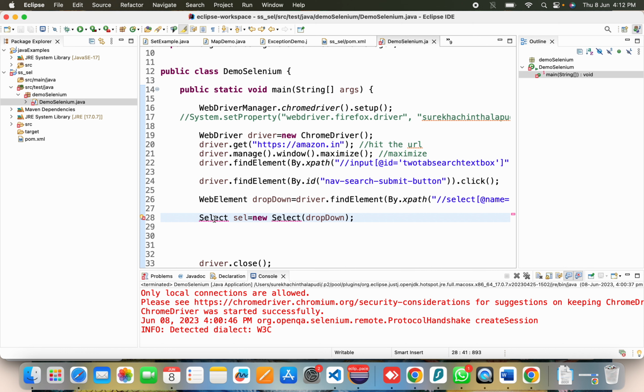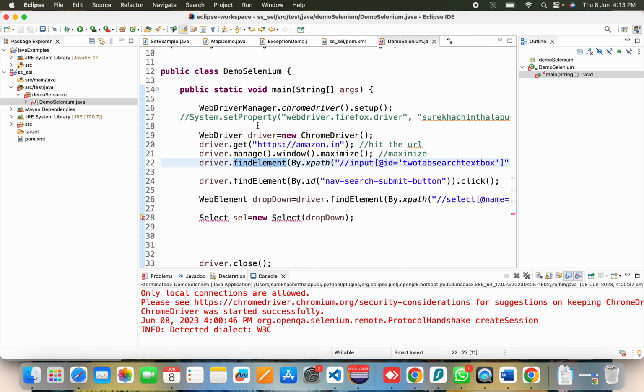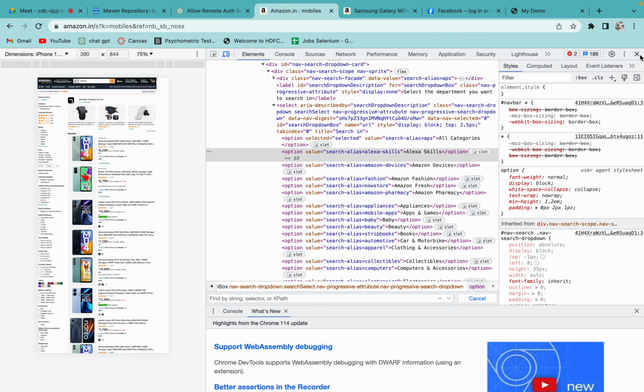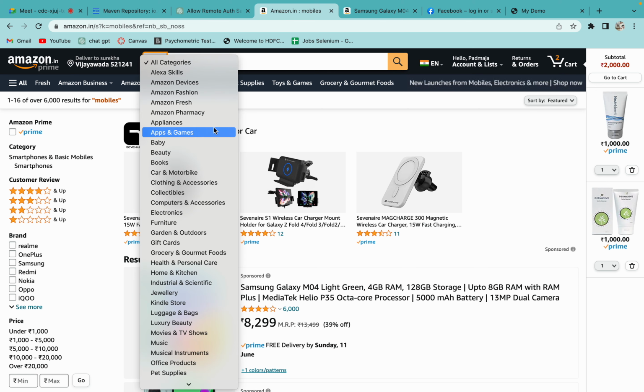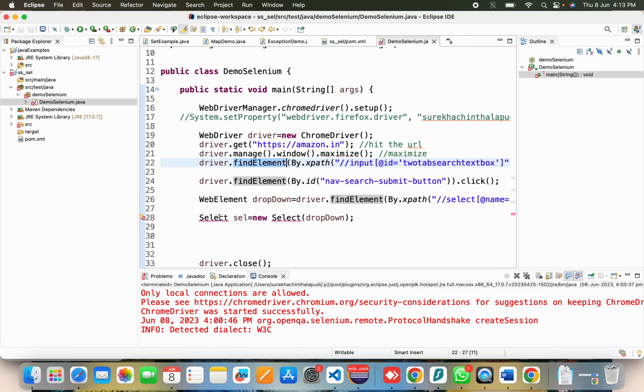Remember that. So why did we create our object? This object will help you to handle the drop down cases. Just as you use find element for WebDriver in order to find elements and do some get operations, in a similar way, if I want to handle a drop down, I have to use the Select class. The code to handle this drop down is written in the Select class in Selenium. So for that, I have to create an object for the Select class.